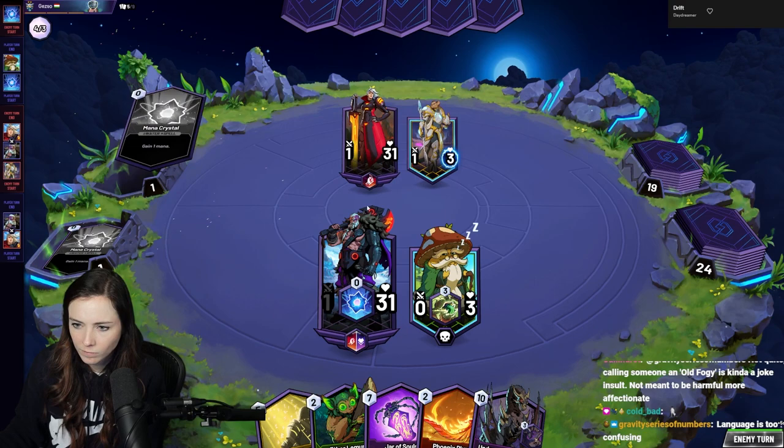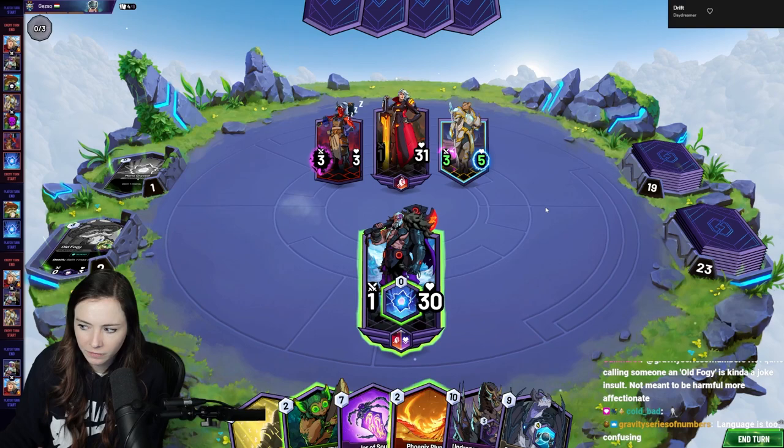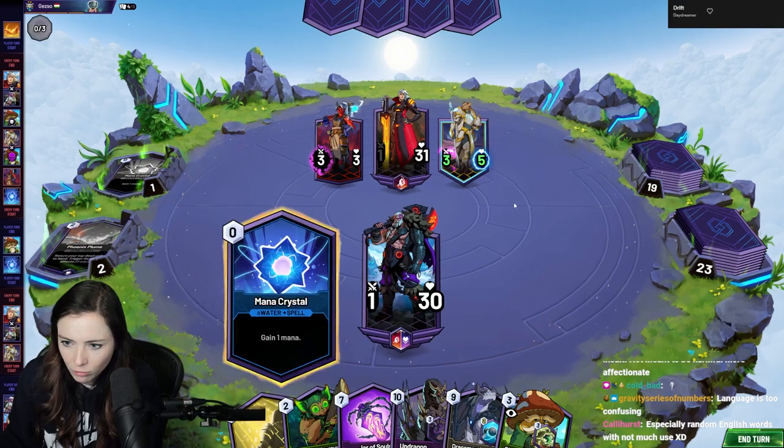So if it's glowing blue, oh god. If it's glowing blue here, it's got armor. If it's purple here, it's got wither. Well, methinks we are in trouble. Okay, I think our best bet is to just ramp as best as we can.